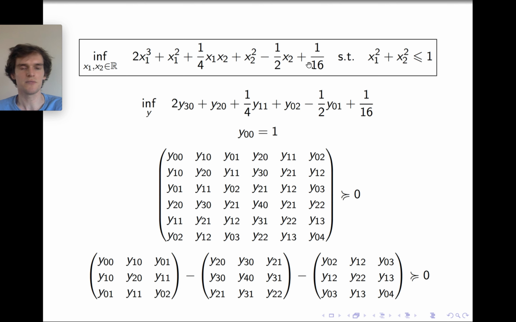So I just linearize the objective. Every monomial, I just write it as a y variable. Notice here that the y's are multi-indexed. They have two indices, and that's because we have two variables. Let's say this term here is actually x1 to the power 0 times x2 to the power 1. That's why you see this y0,1, and this is the coefficient. Likewise, here you have x1 to the power 1 times x2 to the power 2, so the corresponding term is y1,2.